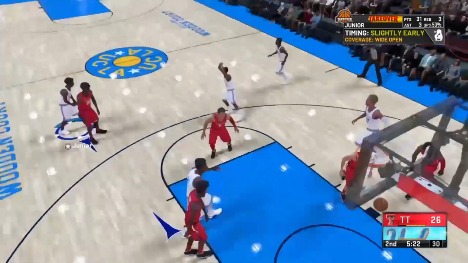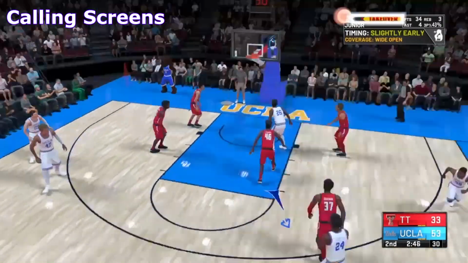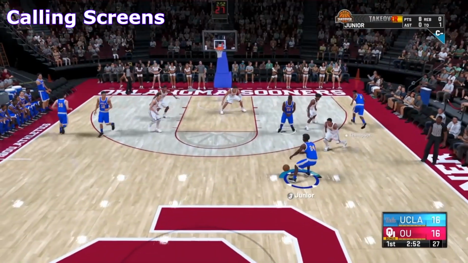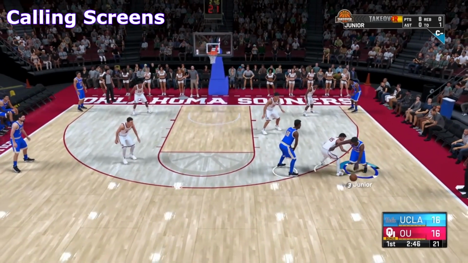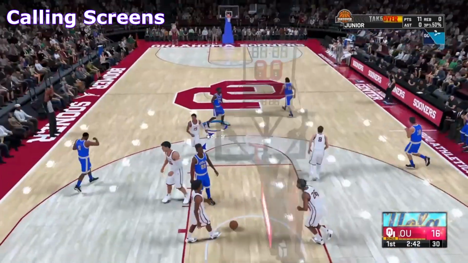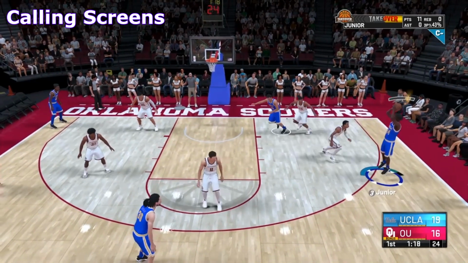Now the next method is using screens. So here, this is another instance where you should definitely know how to quick stop, which is tapping L2 before you shoot. You want to call for a screen. You want to move your left stick into the direction that's going to cause the defender to follow you and bump into the screen. When he touches that screen and you see you have space, tap L2 to plant your feet and shoot.